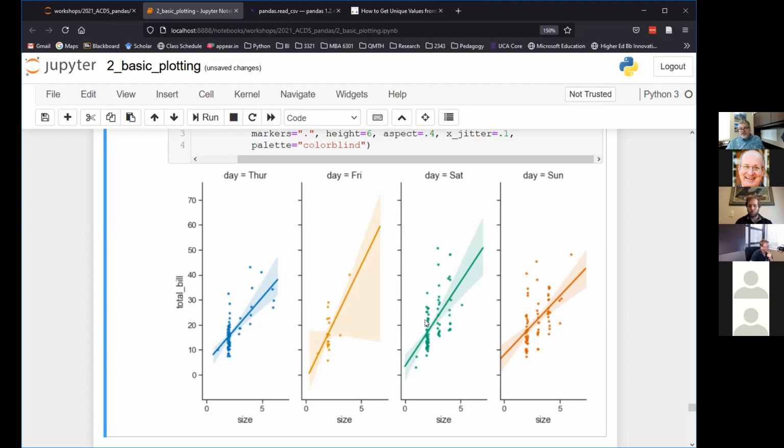Like look at this size of 2 on Saturday, you would just have this green blob here and you couldn't really tell, but you can tell a little more that there's a lot of points there. And of course we can say ci equals False to make it not show up.